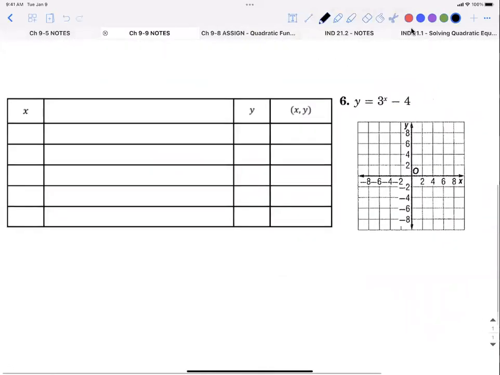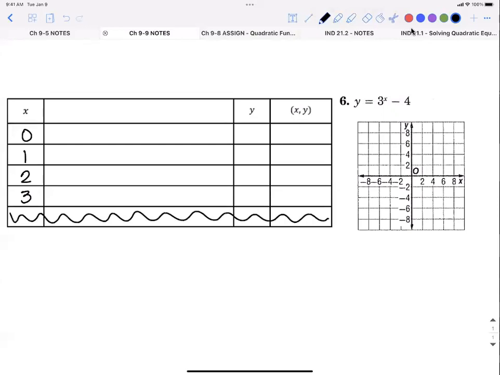Exponential graphs, 1, I think are a little bit easier, and 2, we use different x's. Okay, so we use different x's here. We're going to use 0, 1, 2, and 3. And I'm going to tell you right now, you can put a wiggly line on this bottom one. You only need to do 4 points here. For 8th grade, we're going to start at 0. When you get into algebra, you're going to actually use -2, -1, 0, 1, and 2. All right. But for 8th grade, we're just going to kind of stick to the positive side of it.